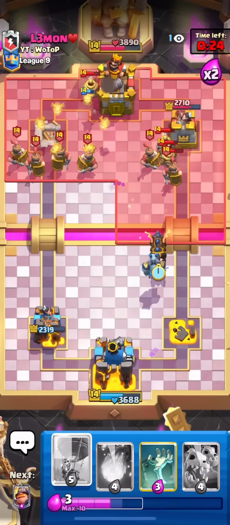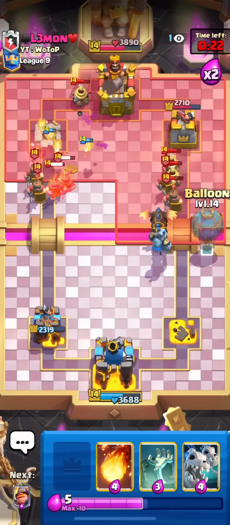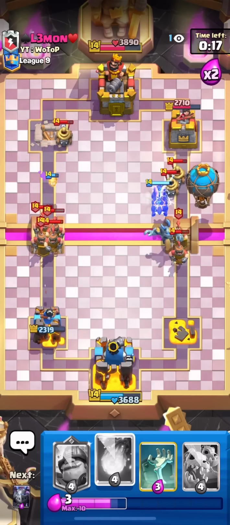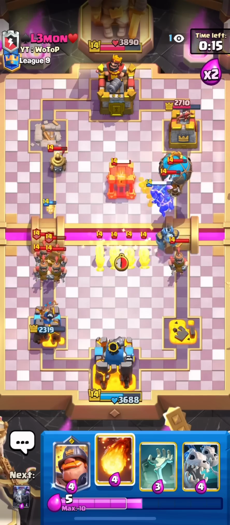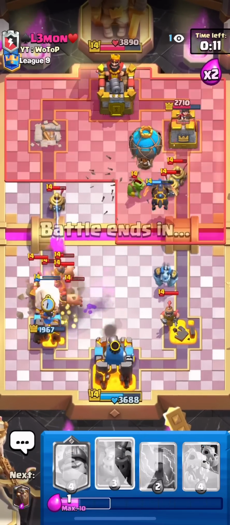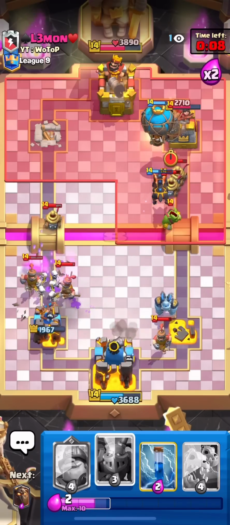I'm going to go lava in front here. The Zappies are a little annoying, but they don't deal high damage, so we don't really have to worry about them. All they're doing is stun locking our Lava Hound. And so what we're going to do here is... sorry, I have to fireball this. Oh, this is meaty fireball right here. And Tombstone just to make sure we wrap up the last recruits and the Hoggies.